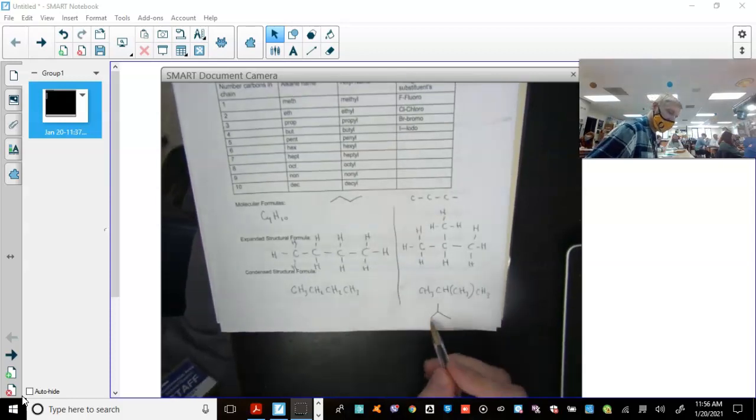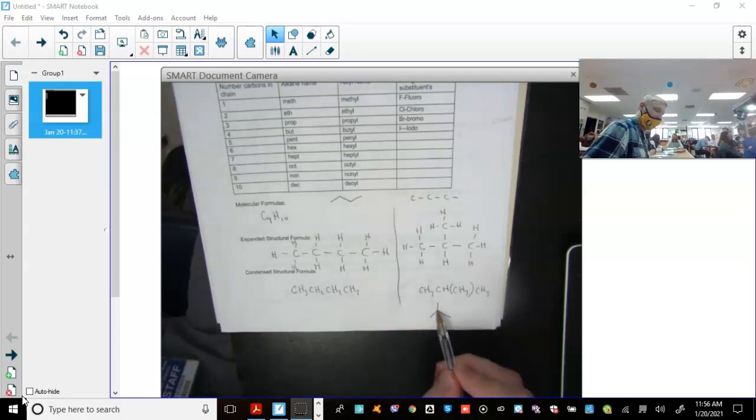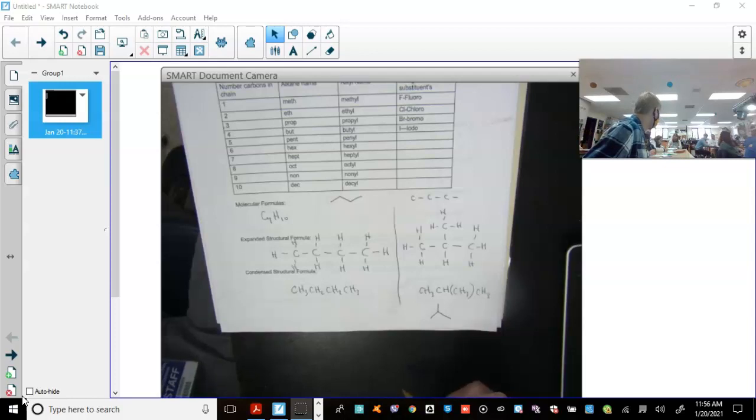And that's kind of what it looks like. 3 H's plus a fourth bond. This center one has 1, 2, 3, and then a fourth bonded to an H. That's why I've got 1 H. 3 H's and a fourth bond. The ends and the corners are carbons. Does that kind of make sense?